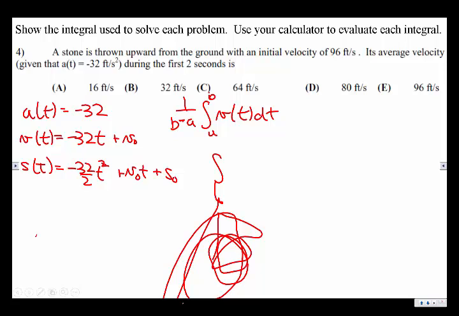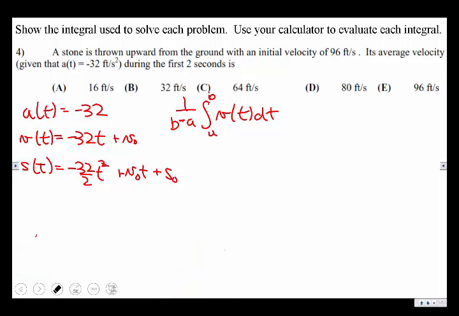Okay, let's see if I can erase that. You take the integral of a of t to get the velocity. But I want the average velocity, and this is just our general formula. Replace v with f, and that's essentially our average velocity formula. It's displacement over time. So in this case, the integral from 0 to 2, and of course it's going to be 1 over 2 minus 0 out in front.